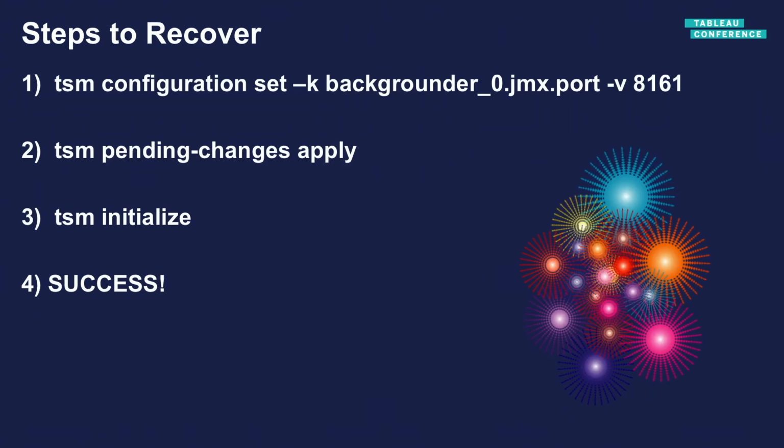So what I didn't tell you is that I had set some initial configuration. I did tell you I set the initial configuration, but one of those keys was the backgrounder0.jmx.port. I set it to 8060, and port 8060 is a default port used by Postgres. So if you use that port for a configuration key for another service, it will fail either installing or starting, depending on when the port's used.